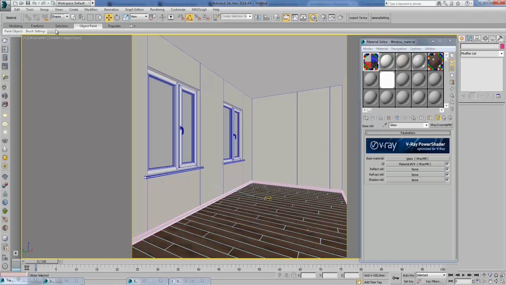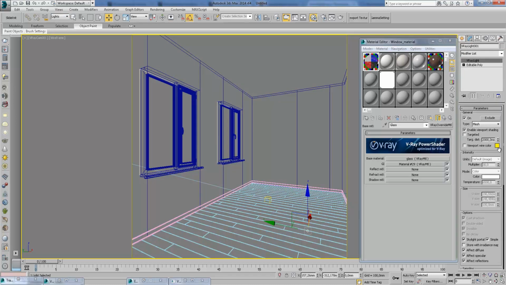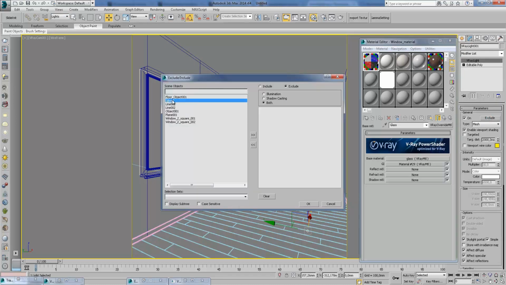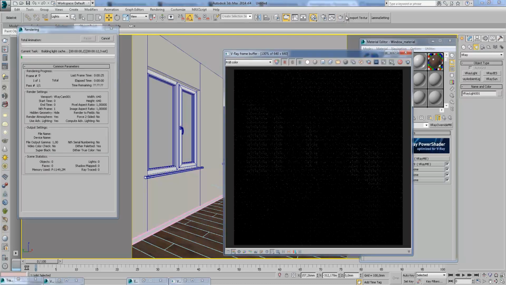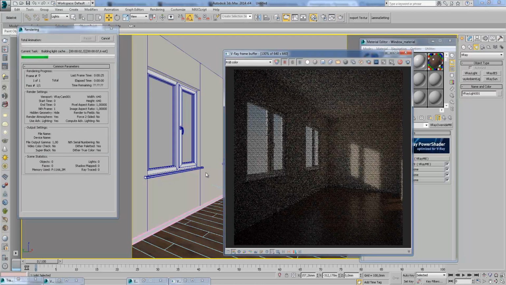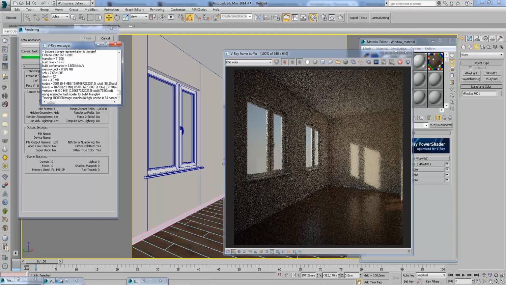Let's make a group of glasses here. Let's do some hide all. Take the lights. So this is kind of a sketch of the scene. So let's select glass to make a portal glass.